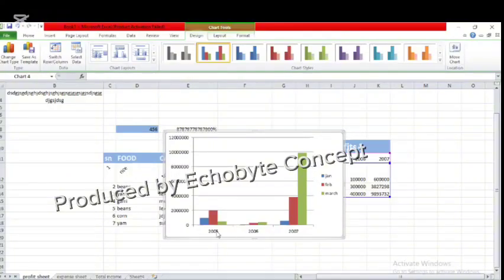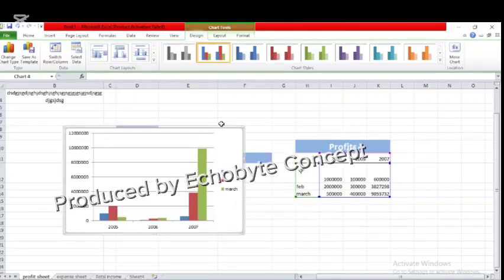So it's showing us that in 2005, this is the bar chart representation. This first one, when you click on this, you see the highlights. When you click on this, it shows here. So you see that here, this is January, this is February, and this is March of 2005. And this one is January, February, March of 2006. This one is January, February, March of 2007. You see?